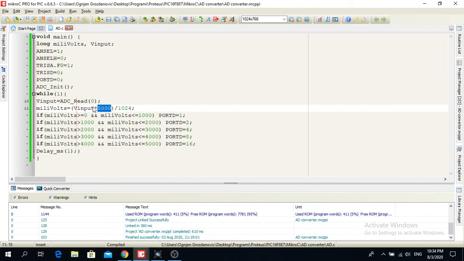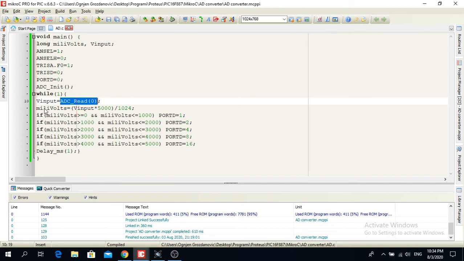If I have 0, then I will have 0 millivolts. So this is the resolution I get from the ADC read, which can be between 0 and 1024 if the resolution is 10 bits. So that is a maximum of 1024 values.